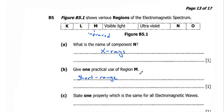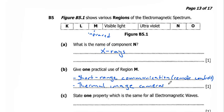Short-range communication, and this is in remote controls. That is one of the most practical uses of infrared. Another use that you can talk of is in thermal image cameras. Infrared is also used in cameras to detect the presence of human beings or hot bodies and whatnot. So thermal image cameras use infrared.